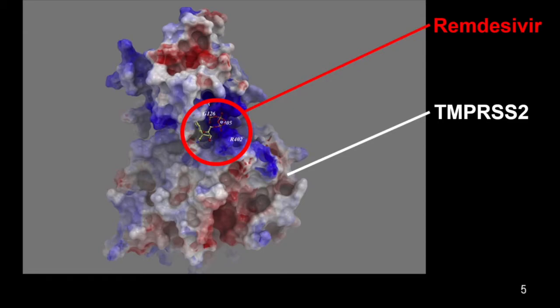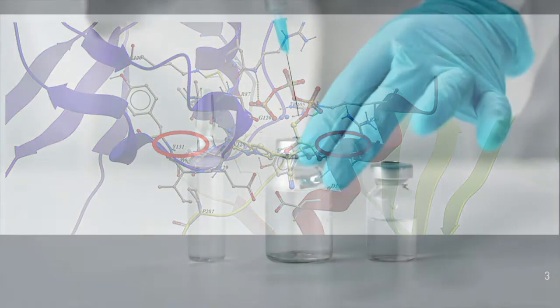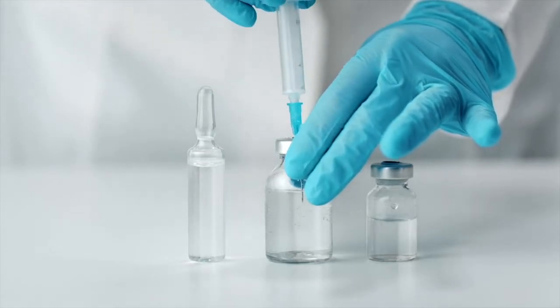Remdesivir binds to a positively charged allosteric pocket on the type 2 transmembrane serine protease, which is very far away from the active site. Asparagine 84 and arginine 405 form hydrogen bonds with the phosphate groups of remdesivir. There are also hydrophobic interactions between the pyrrolotriazine ring of remdesivir and tyrosine 131 and 401 of the serine protease, which further stabilizes the interaction between the two molecules. As of February 18, 2020, remdesivir is undergoing double-blind Phase 3 clinical testing in China.